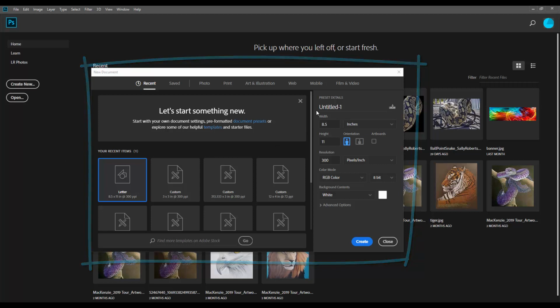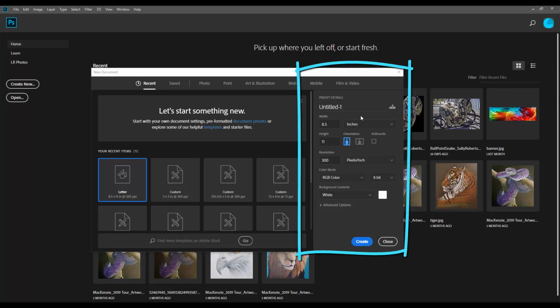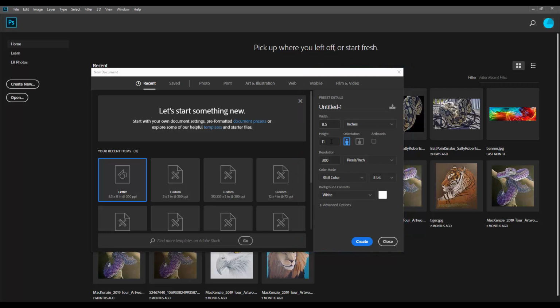And I always start over on the right hand side first. You can title your project if you want to. I usually wait until I save the project to actually title it. The second thing you want to look at is what size of project do I want to work on? I'm going to keep it at 8.5 by 11 inches, but yours might have defaulted to what's called pixels. Pixels are the default unit that Photoshop uses to work with pictures and other types of projects that you'll do.